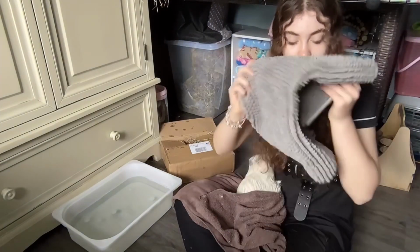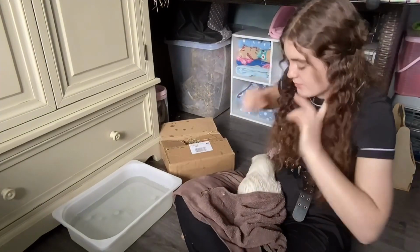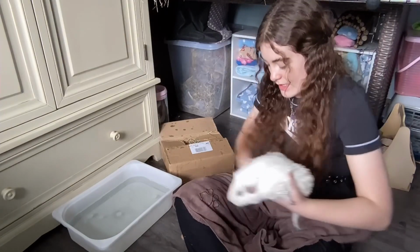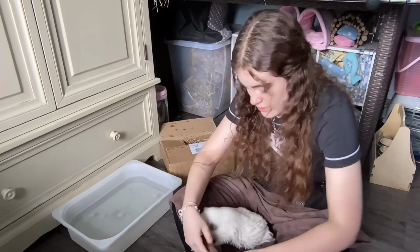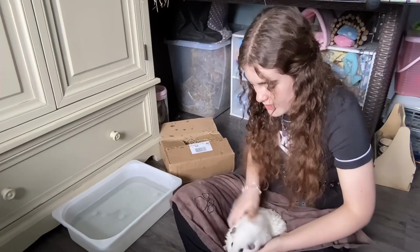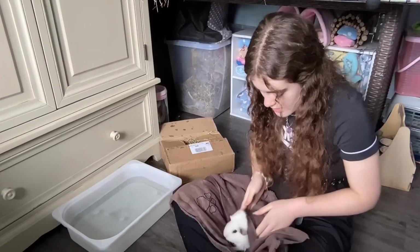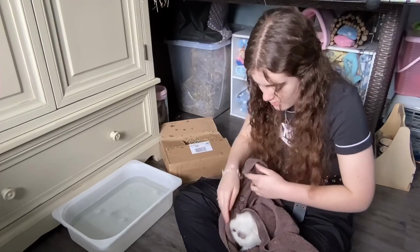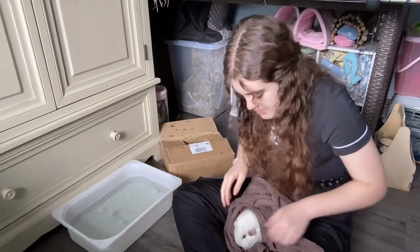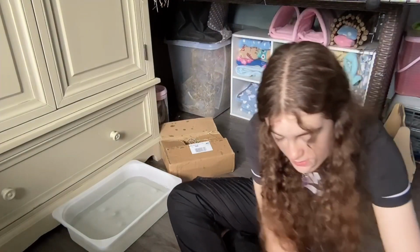Okay, so I've got one of my nice warm bath mats out and I'm just going to prop it down on the floor here and then wrap Luna up in this towel and just let her sit eating some hay for a bit just to dry her off a little bit more and warm her up. I think she doesn't want me touching her much more because she's not enjoying it that much today, are you, darling? So I'm just going to wrap her up a little bit, keep her warm. But I still want her to be able to move if she wants. I'm just going to pop her here on this bath mat.